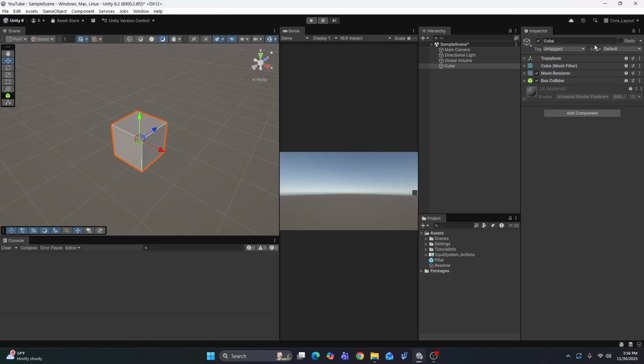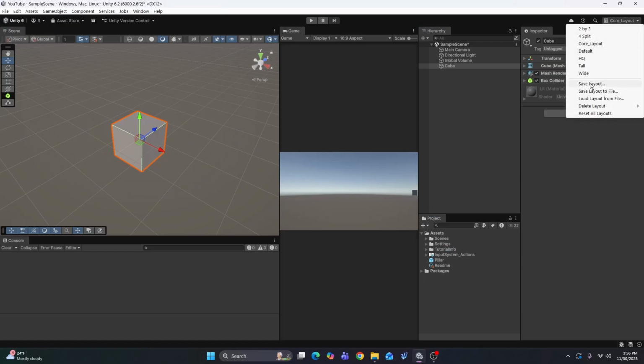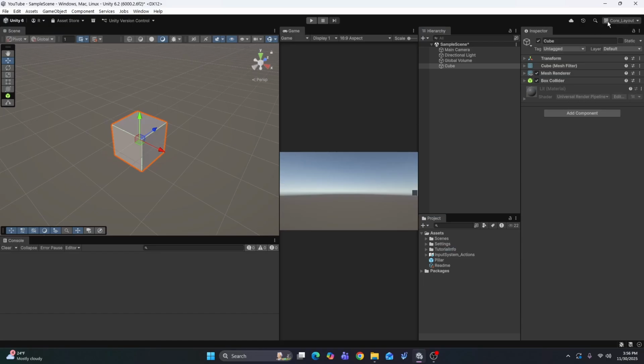and now it should look like my core layout here. So if I click on core, you saw the same area. Once you have the layout the way that you like it, we like to have the hierarchy, project, and inspector in the same area because these three windows all interact with each other. And then you're just going to go over and you're going to hit save layout and give it a name. So I called mine core layout because that's what I use all the time. And we'll just jump right into it.